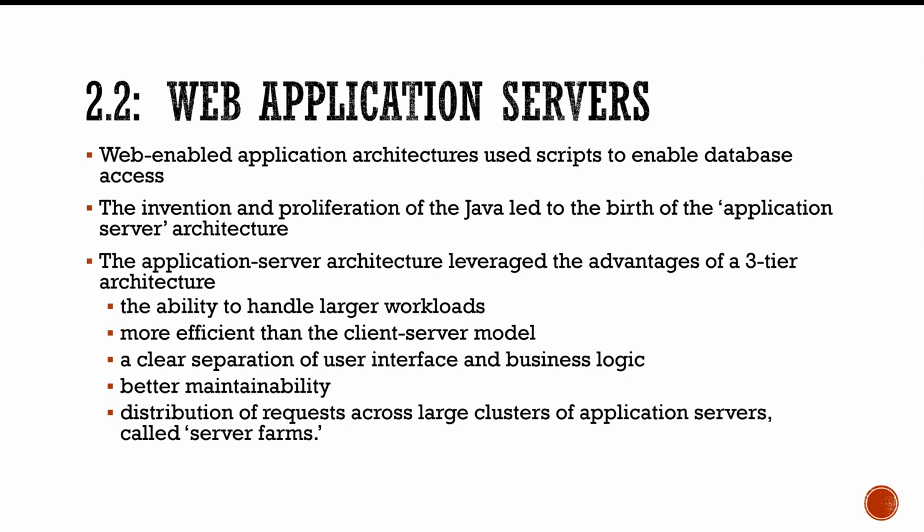This gives you the ability to load balance to handle larger workloads. It's much more efficient than the client-server model, and it gives a clear separation of the user interface and the business logic. For purposes of maintainability, you can upgrade one layer without touching the others and vice versa. You also have server farms, which can then load balance, and if one server is busy, the next server can handle the load very easily.